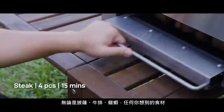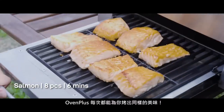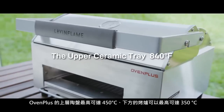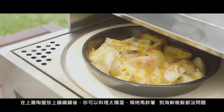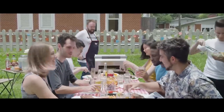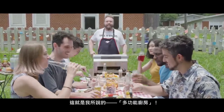And it only takes 15 minutes to prepare a meal for eight people. Whether it's pizza, steak, lobster — you name it — Oven Plus will deliver the same delicious taste every time. Also, the upper ceramic tray can sustain up to 840 degrees. So with a cast iron pot, you can cook sunny-side up eggs, vegetables, and seafood risotto. Now that's what I call an all-in-one kitchen.